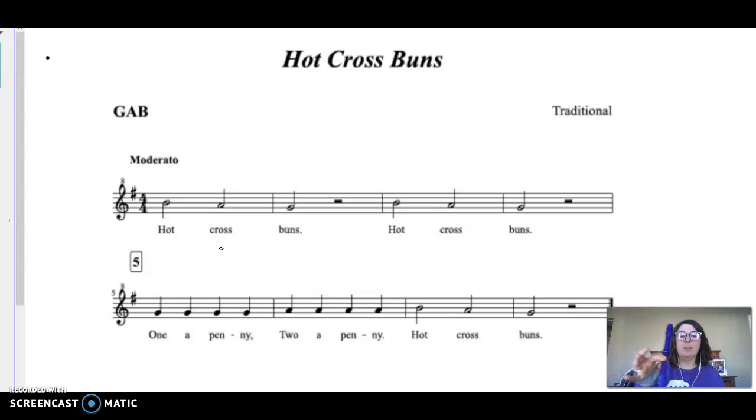Now let's play it. So remember, friends, recorder in your left hand, thumb in the back, first finger on top. Make sure you're covering. You see those little tiny circles on your fingers? Starting with B. One, two, let's play. Very good.